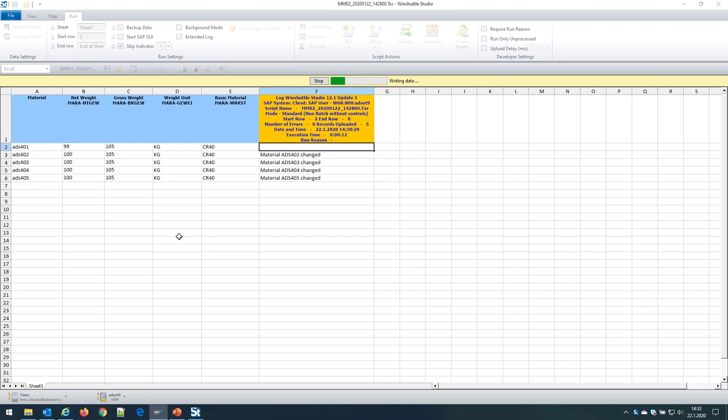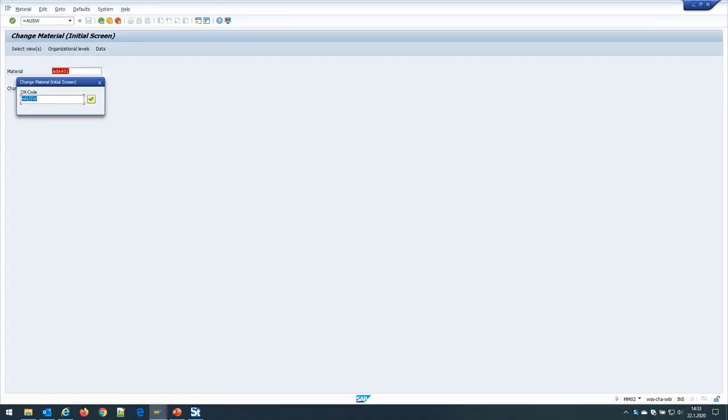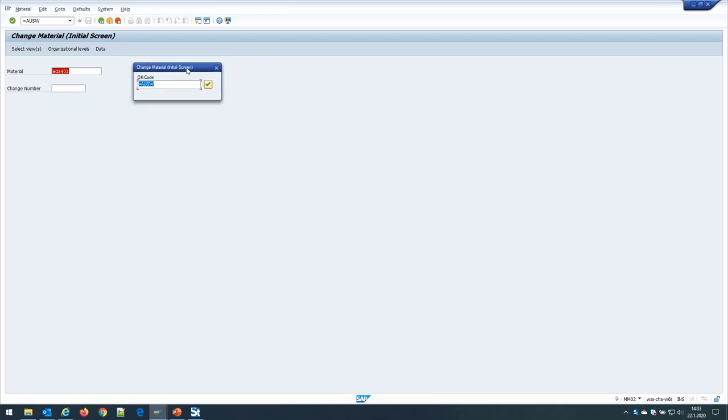So it takes a little bit longer for it to start because it's actually opening up the graphical SAP interface and going into MM02 and bringing it up on the screen. So it should pop up shortly. There. So it opens up the SAP GUI and goes into MM02, but this time it also brings up what I like to call the control box. So it opens up MM02 and it stops on every screen. It doesn't go through the whole script. It stops here and waits for our input. So we basically just need to acknowledge here to move to the next step.